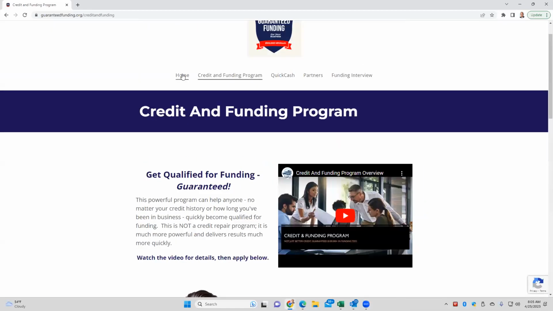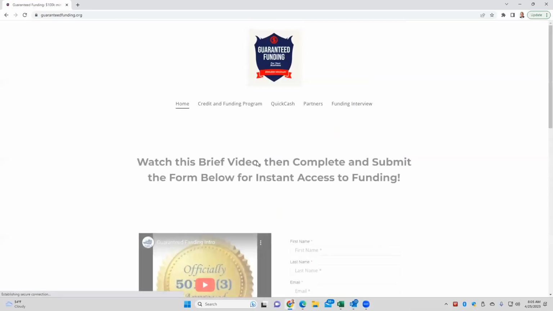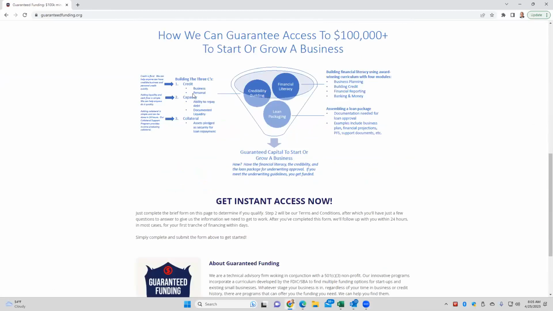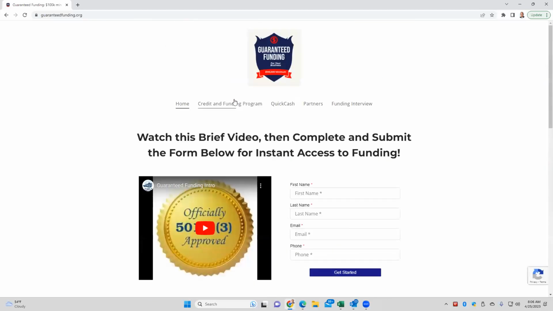In contrast, let's go over to the access to capital on the home page. We talk about building the 3 C's. So it's still part of the model, but if they should need help with credit sweep, it's not free. They have to pay for it. If they need collateral, it's not free. They have to pay for it. So it's really a very simple and easy to understand difference between the two.